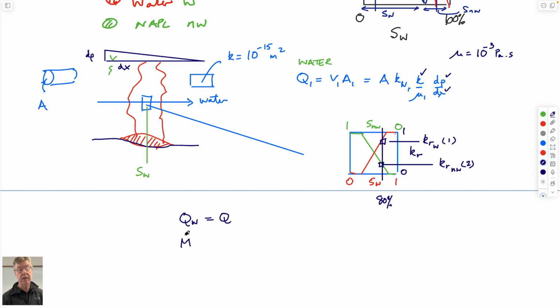And if it's carrying a solute with it, then the mass rate that it carries the solute with it would be volumetric flow rate of water multiplied by solubility. In other words, how much of the non-aqueous fluid dissolves in water. And this would be how much it would carry downstream. So you'd calculate its loading.